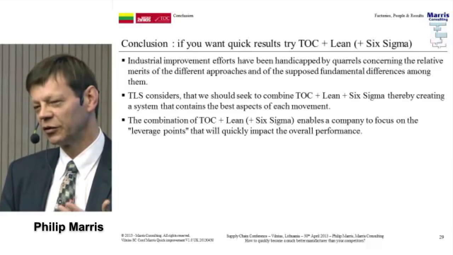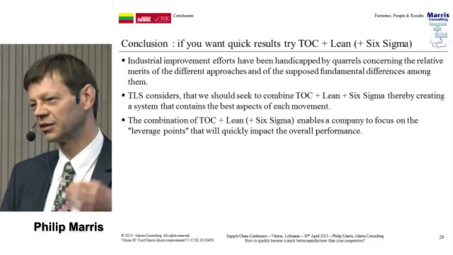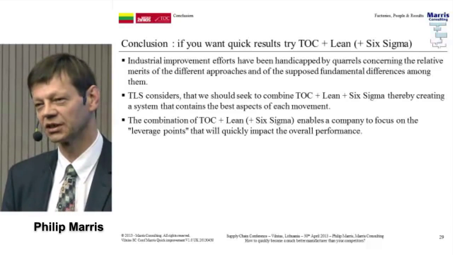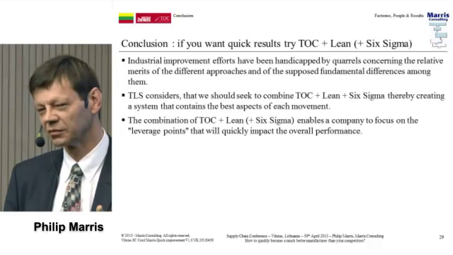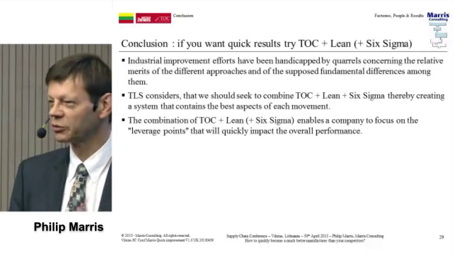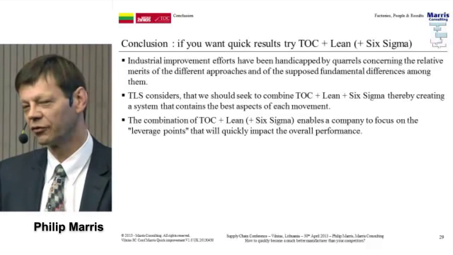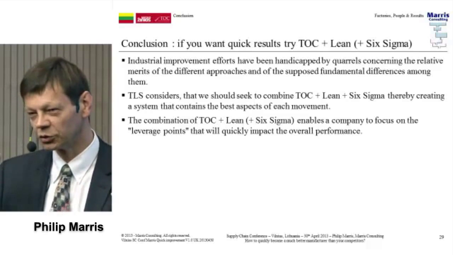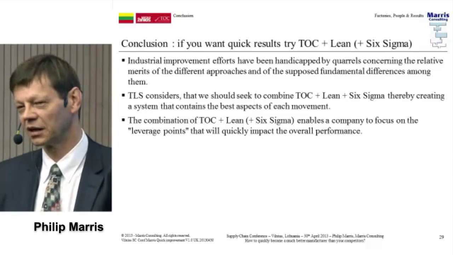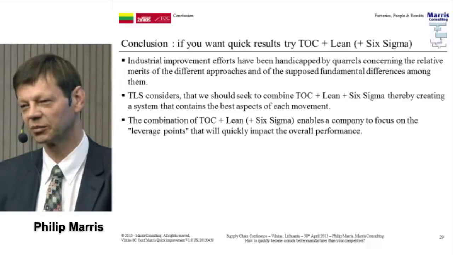But if you think, for instance, again, about Toyota, Toyota was always trying to pick up ideas left, right, and center and bringing them in. I don't know if you know the idea of Kanban came from American supermarkets, for instance. So you should pick and choose a little bit of this, a little bit of lean, a little bit of that, a little bit of the Vilnius way or whatever, and build your own systems. And beware of falling into one particular school of thought and saying that because I'm doing this, I'm not doing that. Because frankly, I see no reason to exclude, in particular, theory of constraints and lean. They're just made for each other.